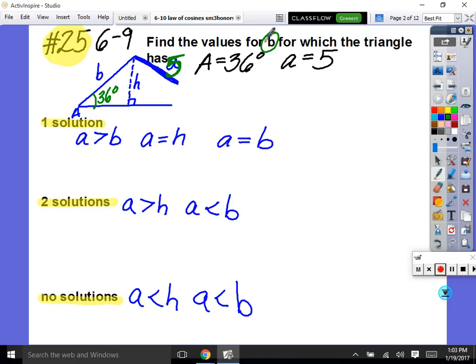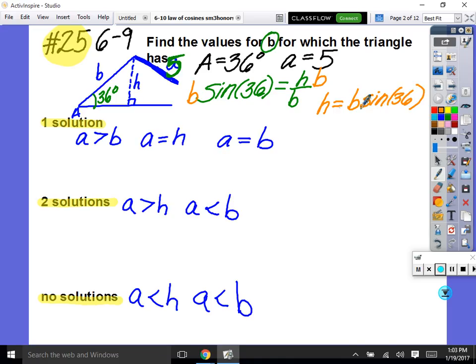Okay, continuing this, first of all, I want you to notice something. If I go to angle A and I look at height and B, can't I set up a sine ratio? Sine of 36 equals H over B. Isn't that a true statement? We want our height in terms of B, because we want all our answers in terms of B. To get height as a function of B, we need to get height equal to an equation. Wouldn't we get height alone by multiplying by B? So H is the same thing as B sine of 36. Do you see how now we have H as a function of B?